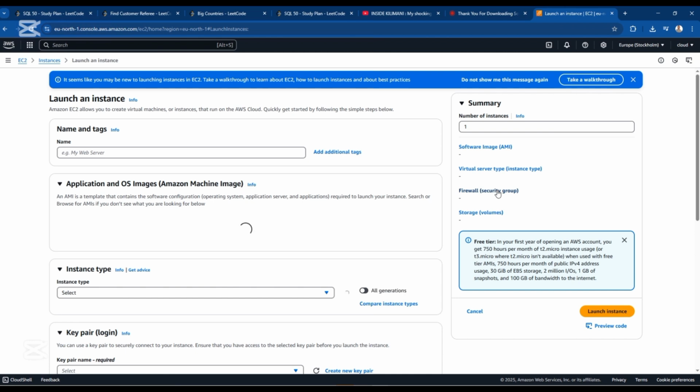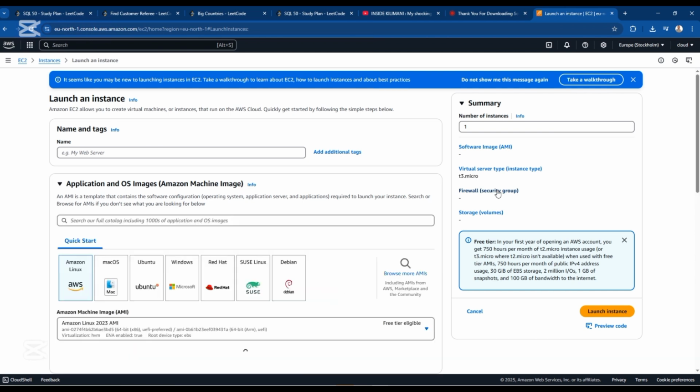All this you'll be able to do with the free tier account, by the way, so you don't need to worry. We are going to be creating an Ubuntu machine.